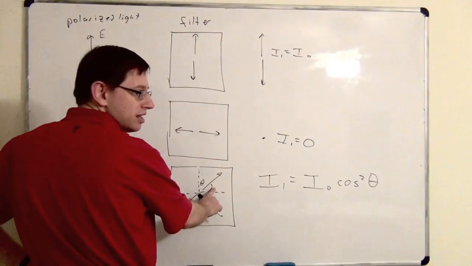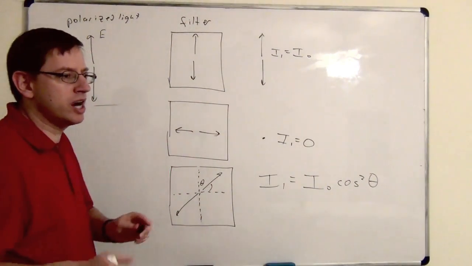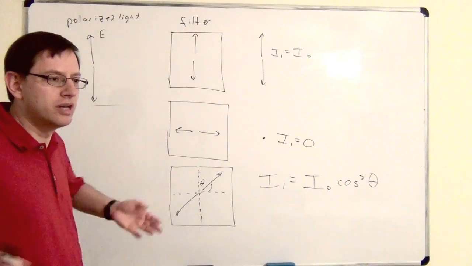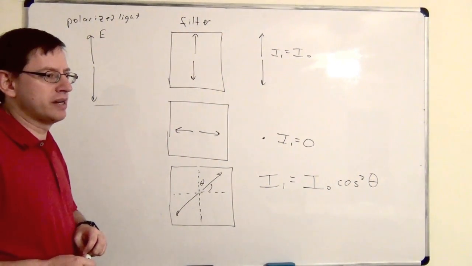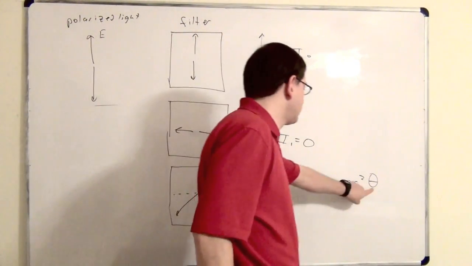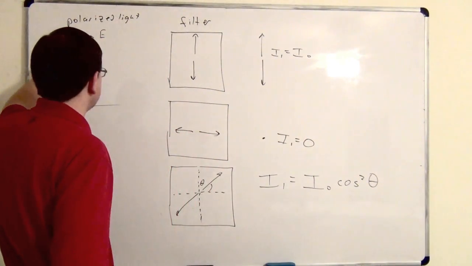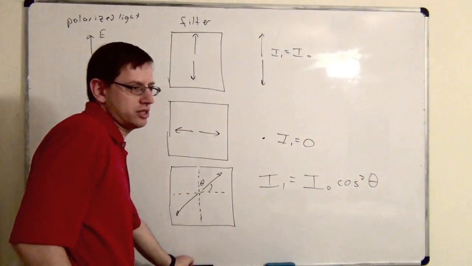So is this theta? No. Not on this problem. But remember how we saw in Snell's law, they oftentimes try to trick you by giving you the wrong angle, or by asking you about a different angle. So remember, not every angle is the angle that you need for theta. You need the angle between the oscillation direction and the polarizer direction.